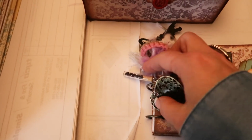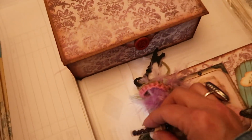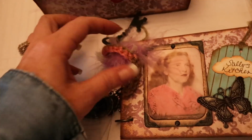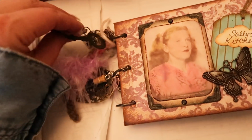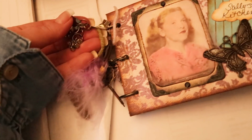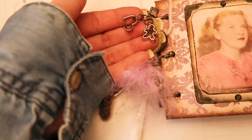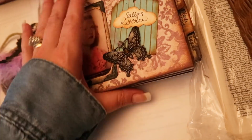Let's see, what else? There's butterflies, hearts, and then her, what is that called? Birthstone. That's her birthstone. And then my mom had this pink and purple. The family knows. My mama used to love making cookies. So there's these tiny little cookie cutter charms on there. Anyway, super cute. So there's my memo.